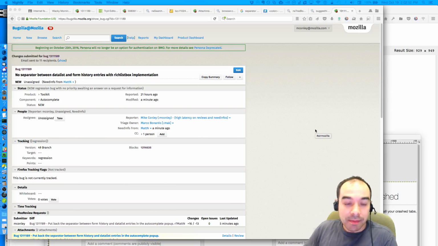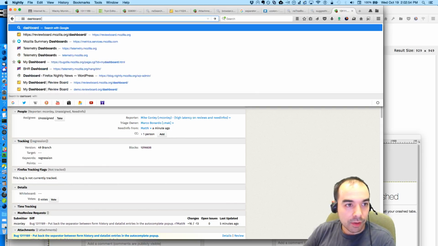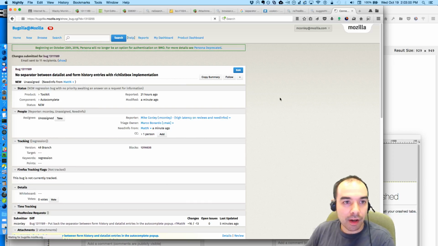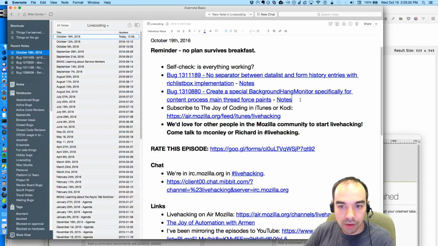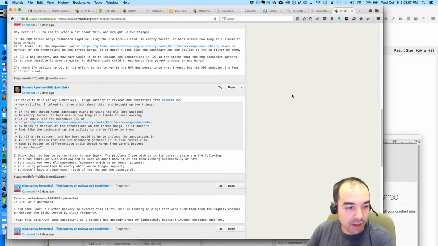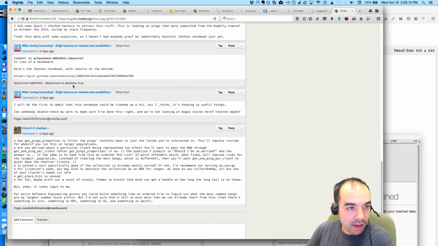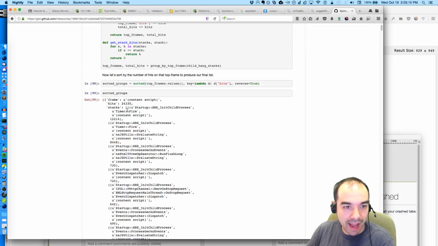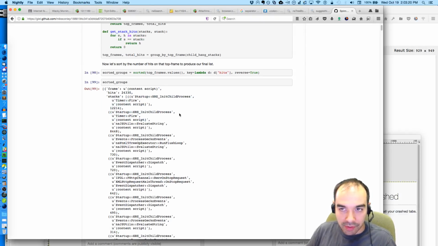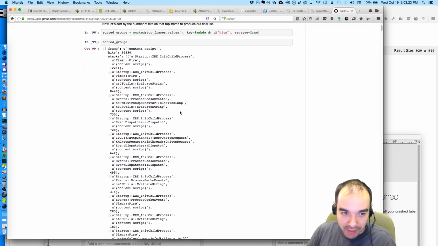So that's good, and we actually got some data in. If you look at this bug, I'll put a link to this bug in the notes or in the agenda. I put together a notebook that shows the top level stacks of things that are blocking the main thread during tab switch. And this is from our Nightly population. And this is very interesting. What this has highlighted though is there's several bugs in the annotation code.